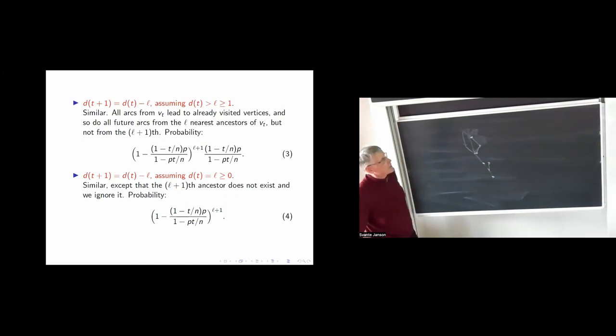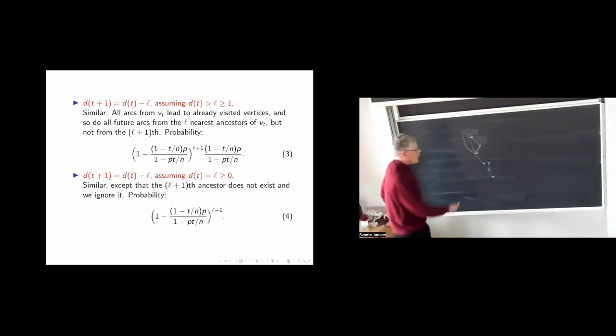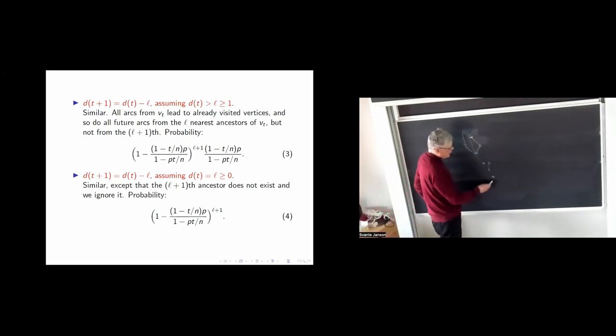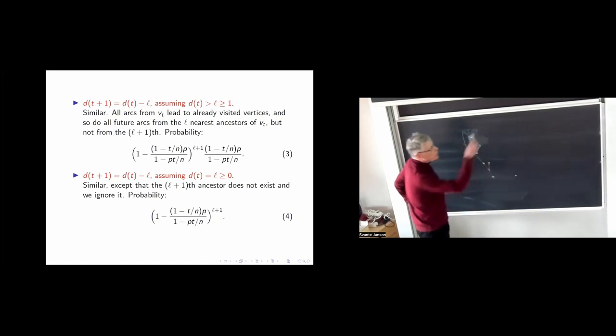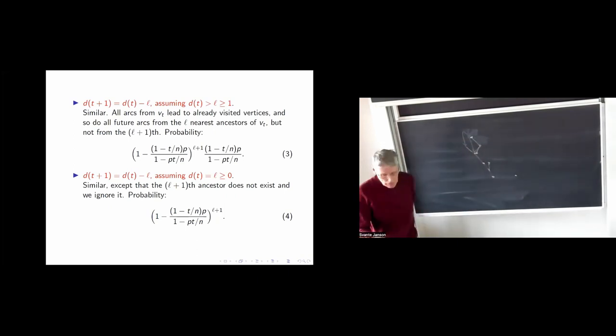And in that case, it really means that I go down here to the root. I haven't found anything. So that's the case when I have completed this tree and I proceed to the next root, which then has depth zero. So the formula is correct here. The fourth case is precisely when I start a new tree.